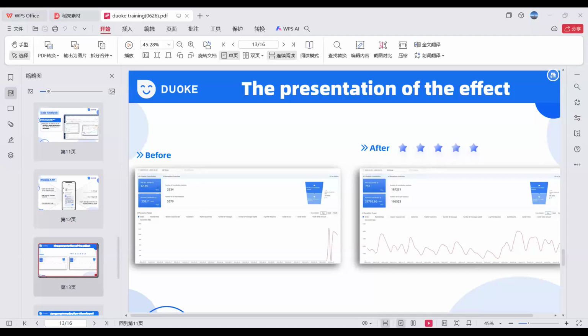Also, if we have problems during use, the first thing we can do is click here and ask the customer service online to help us. For example, if we have any questions, we can search here, click here, and we also have WhatsApp and Facebook, and we can also use email to contact our Duoke customer service. Another way to get help is here.